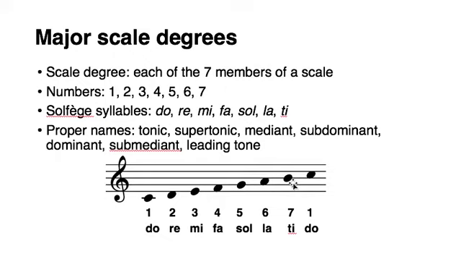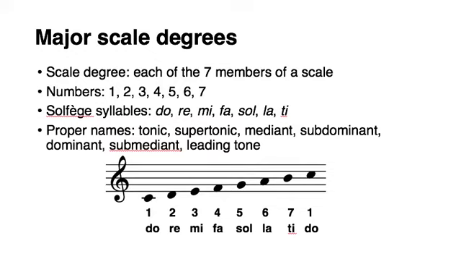So there's no scale degree 8 or 9. There are only 7. Another way to refer to scale degrees is by what is called solfege syllables here in America, and I believe elsewhere as well. Solfege is a technique taught in music schools and choirs where people learn how to sight read music. They're given music and they have to read it right off the bat and sing at the same time. It sounds easy, like maybe reading a sentence, putting the letters together to form words and sentences. But actually, solfege can be rather tricky.